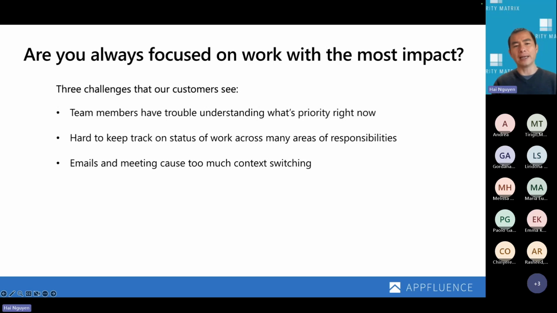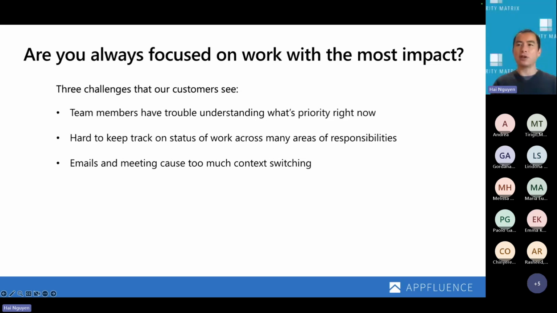And thirdly, emails and meetings cause far too much context switching. Despite all the applications and software out there to help us be more productive, what I find, and also what our customers find, is that you're switching context constantly. You get that email that is so urgent that you have to respond to, and so you're dropping all sorts of stuff to respond to it. And meetings are where you have all those calls and come up with new ideas, but there's no accountability to ensure those things get done.